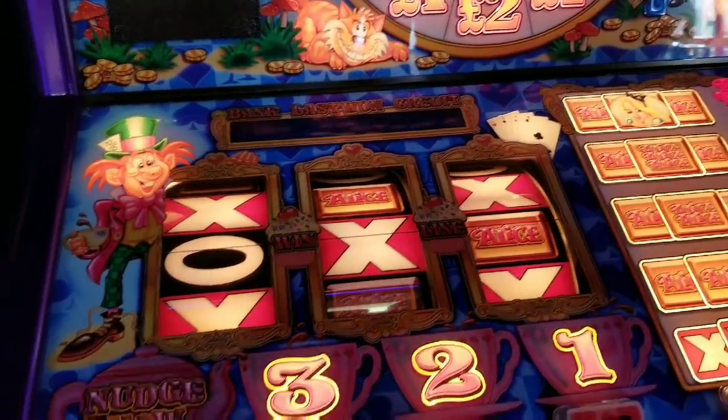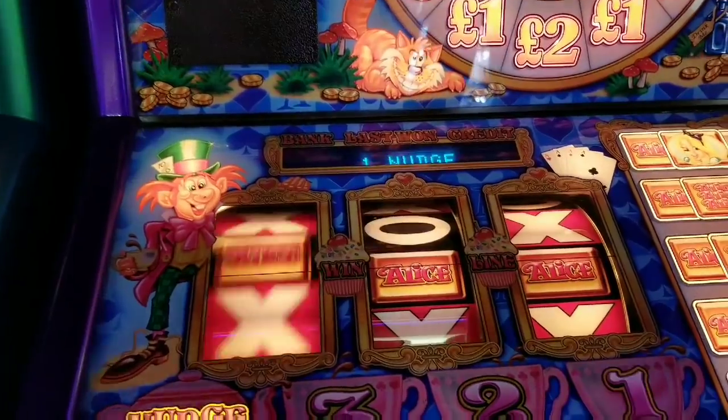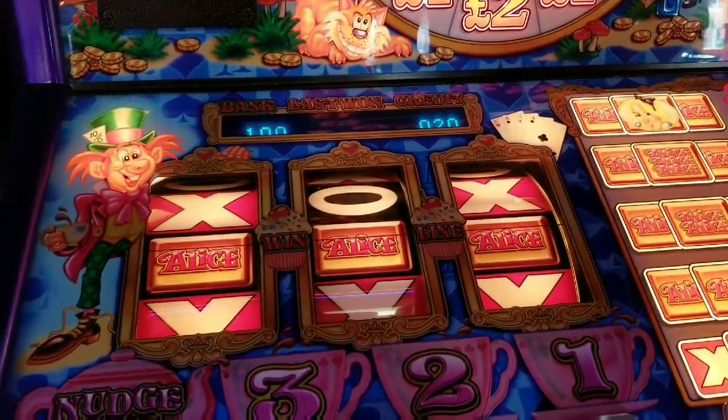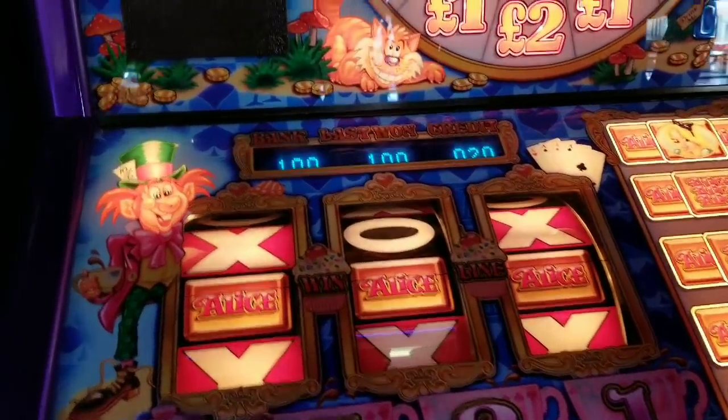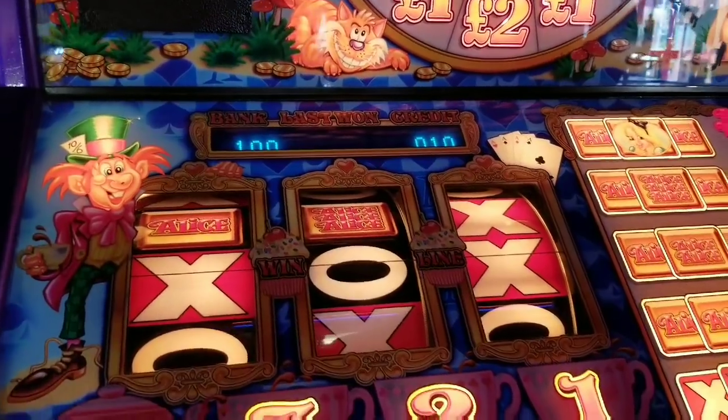Nudge time. Yep, you got it. What I got? You got a quid. Oh, yeah. Nice. Heck yeah. Nice. Hold it. No, it doesn't work on these machines. £1 and... Okay, cool. Got our money back on that one. Awesome. X's are worth 50p.